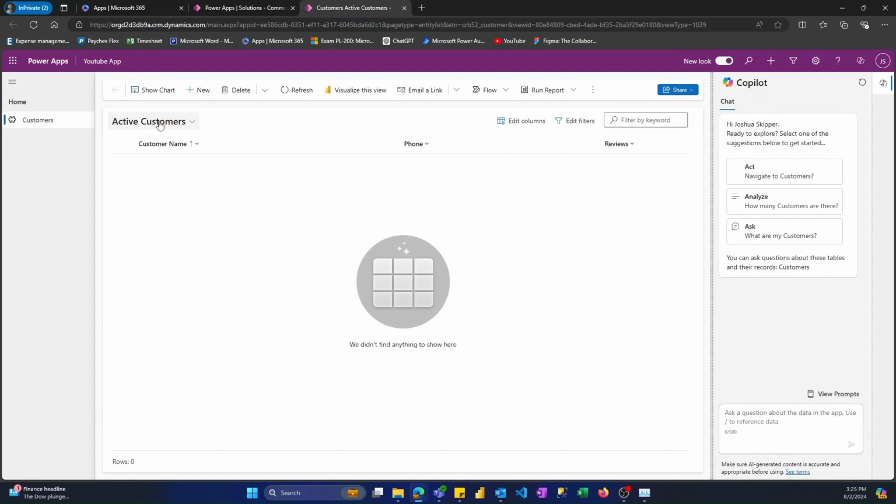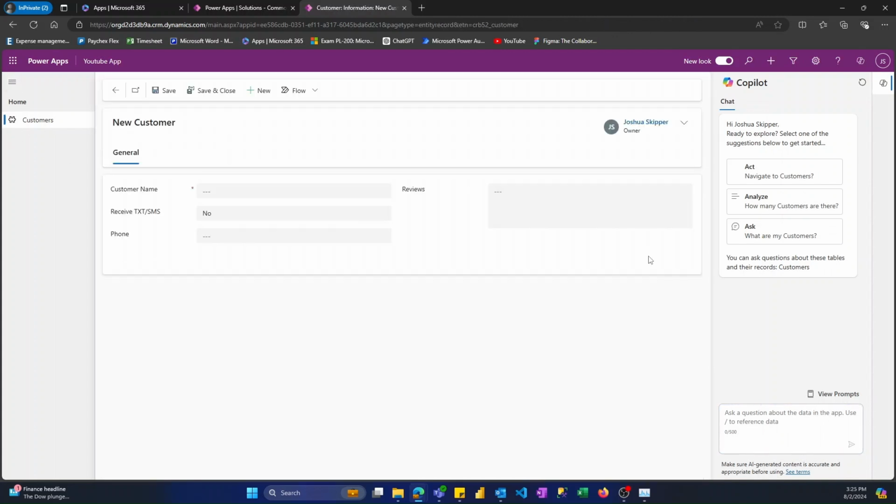So we're on customers and we hit new. Let's say test, and it's default on no, but let's just say yes, and you can see you can add your phone carrier. So let's create a quick change really quickly.